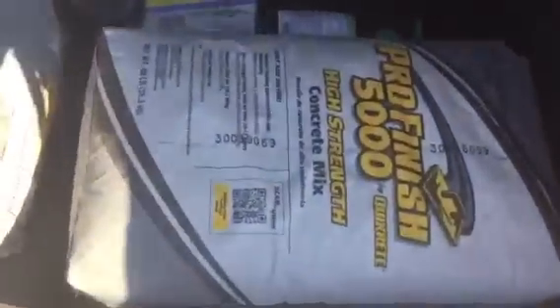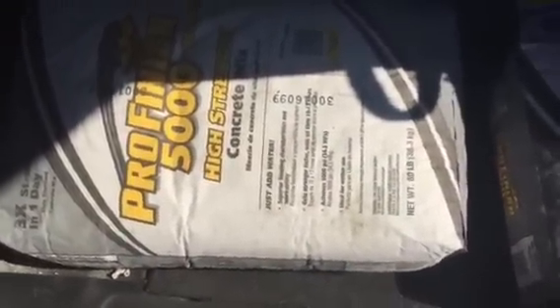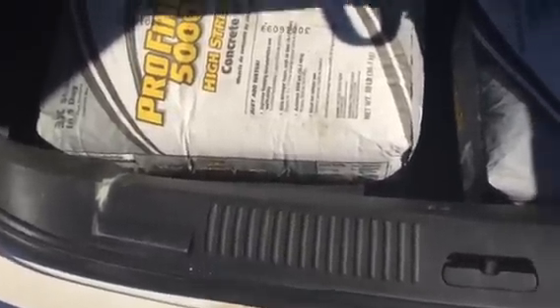You also need concrete. I decided to use the Professional Quick-Crete 5000 high-strength concrete mix — this is an 80-pound bag. It gives more of a finished look when the concrete sets versus a 50- or 60-pound bag; you don't see as many stones, and you get a stronger result. Being that this design is partially above ground, you want as strong a concrete as you can get. I've pulled on it, stood on it, and tried to knock it over — it's pretty sturdy, and I plan to have it here as long as I can.